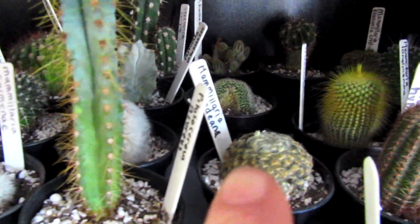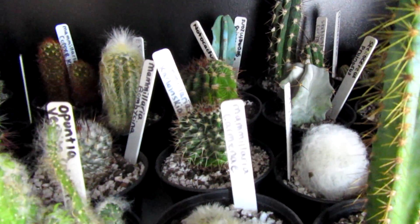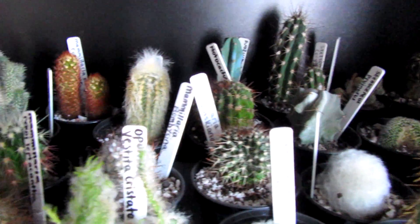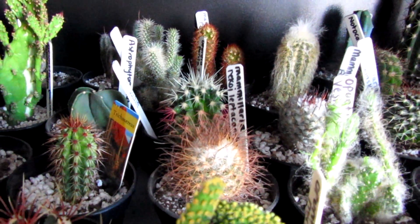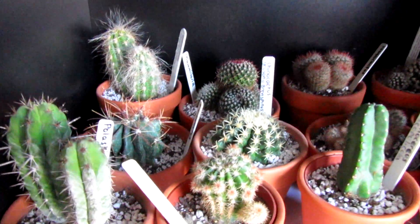Now I've checked all these over. I found one that had mealybugs — only a sign of like one — so I think it was just the start; I removed it and treated that. And I actually did sadly have one cactus on this shelf that was rotten. I checked all the ones close by and they were fine. I have no idea — maybe it was slightly damp at the end of the year. But it's always sad when you lose a cactus or succulent or any plant. With winter, you do expect when you have a large collection to lose one or two.